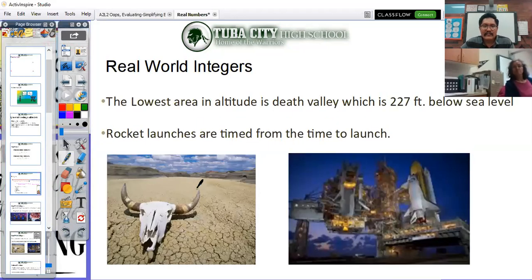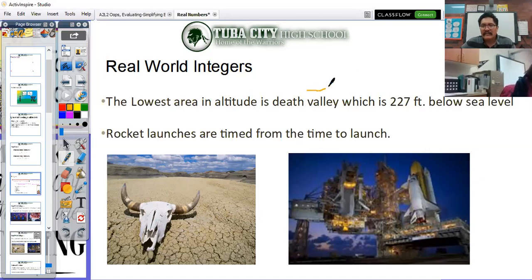Some other places would be altitude. So if I were to ask you, because you know that certain areas are higher and lower, like for instance, Flagstaff is higher in elevation and Phoenix is lower in elevation. And a lot of times you can easily feel that, like if you're driving to Phoenix, it just slowly gets hotter and hotter if you had the windows rolled down or something.